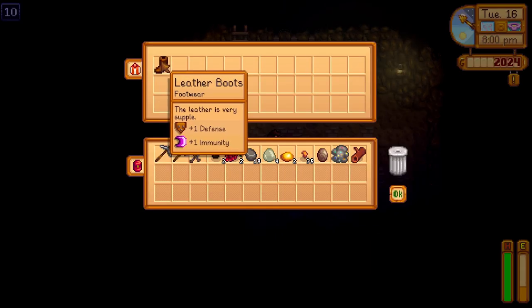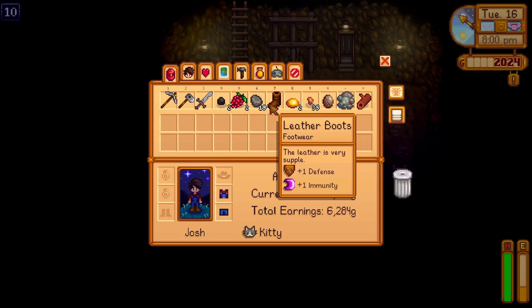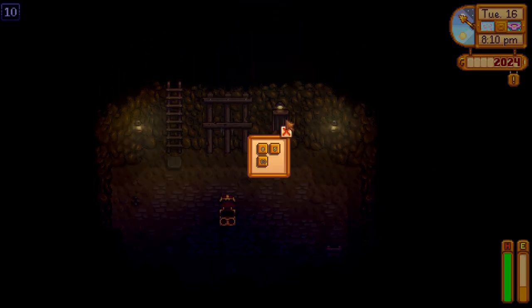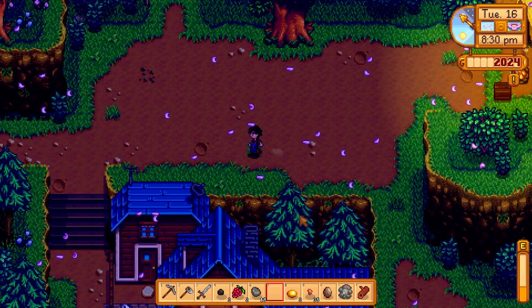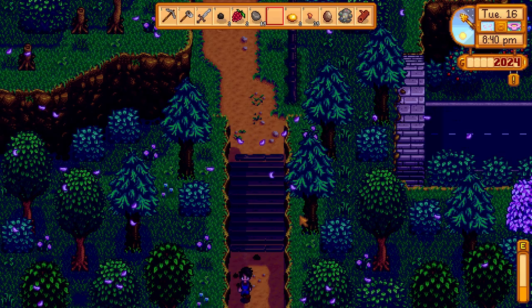Leather boots! Plus one defense and plus one immunity. Let's go to our inventory here. Nice. That was successful. All the way to level 10. Let's head back home. We didn't buy the backpack today. I completely forgot. I was too fixated on getting in the mines. Got a few things we can sell.